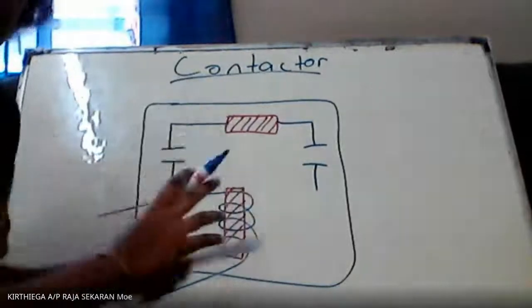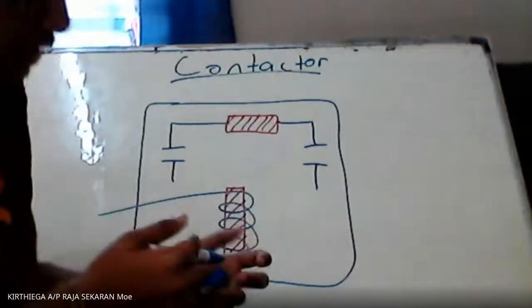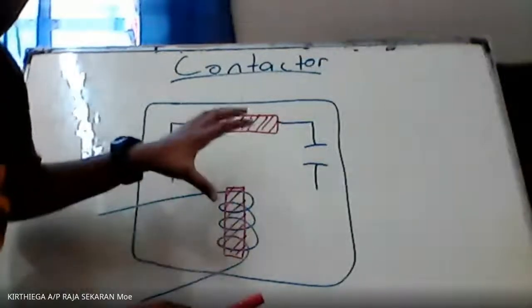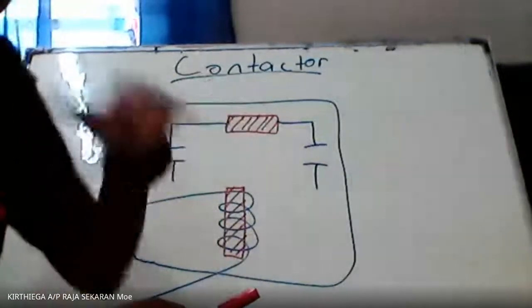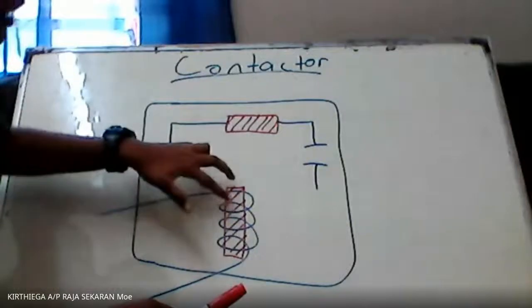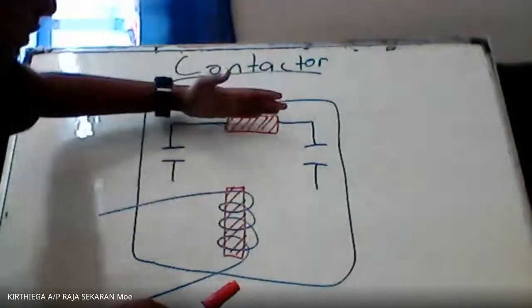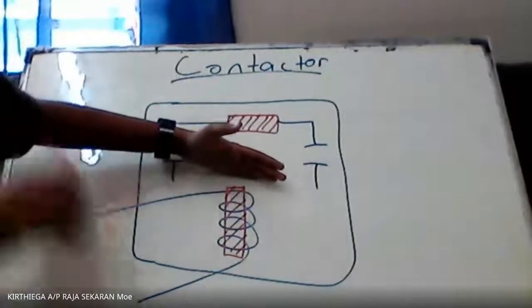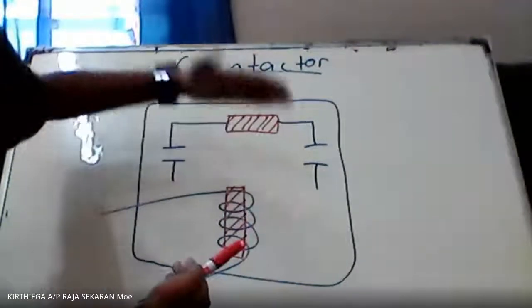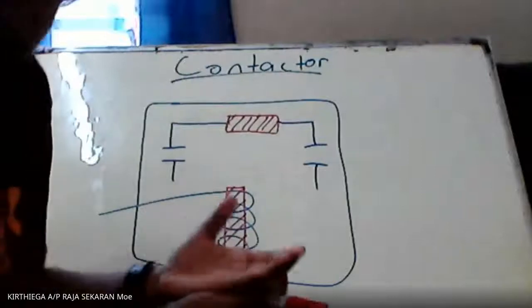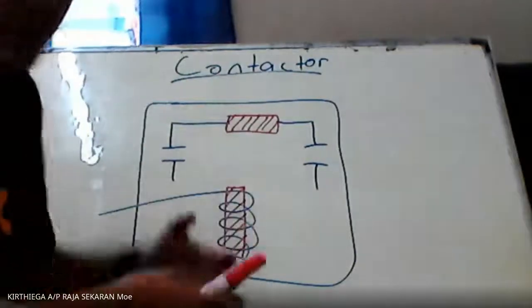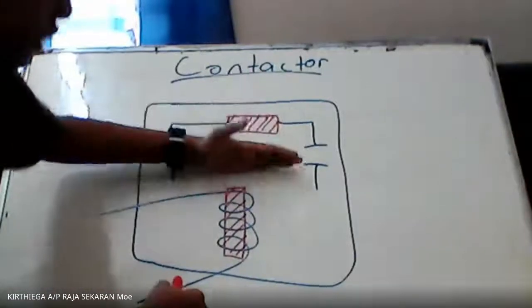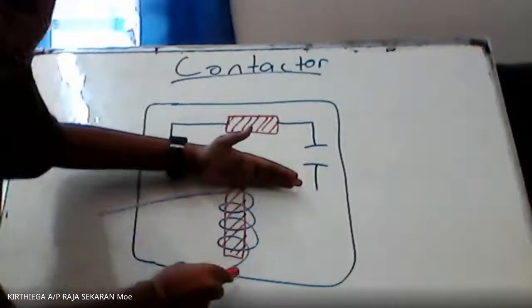This is what we call the armature. As you can see here, the parts I marked in red pen are all metal, so this armature is a metal. When this one is magnetized, the armature will go down easily and attach to the metal that is magnetized. Whether it is soft iron or steel, it will be magnetized when there is current. The armature will go down and get attracted to this metal.